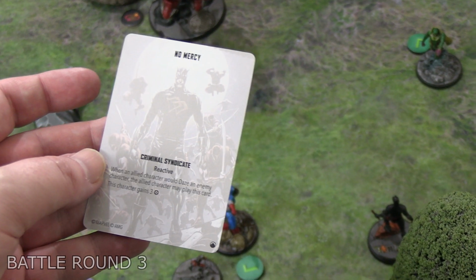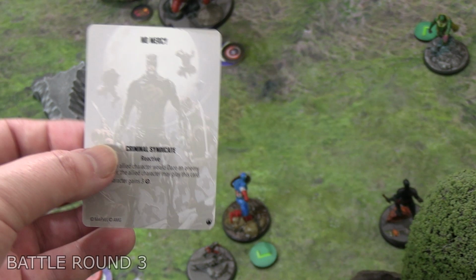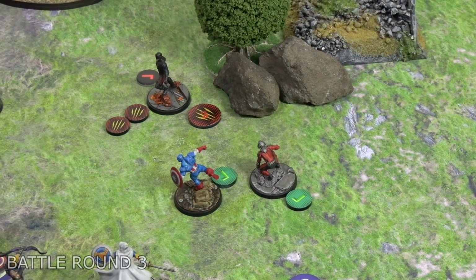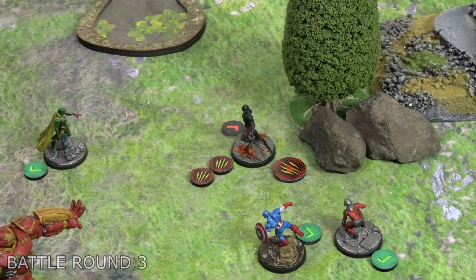When an allied character would daze an enemy character, the allied character may play this card to get 3 power. So he's just pumping himself full of power for the next turn. So Ant-Man activated and immediately hitched a ride to be placed within 3 as a free action, putting him right up in Shadowland Daredevil's grill.